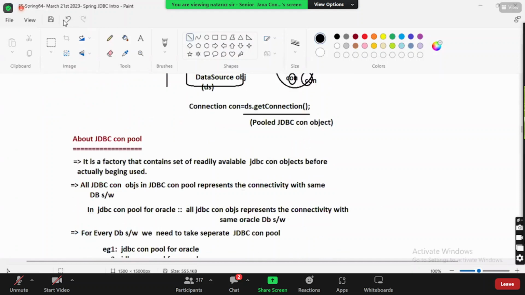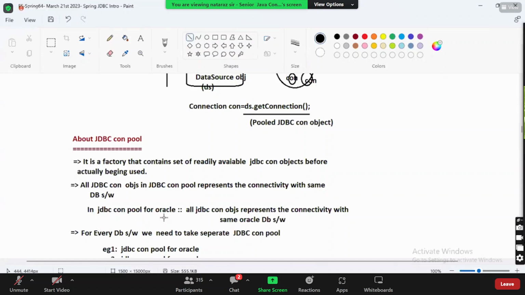Now listen, I'm giving important statements about JDBC connection pool, guys. It's a factory that contains a set of readily available JDBC connection objects before actually being used. All JDBC connection objects in a connection pool represent connectivity with the same database software.